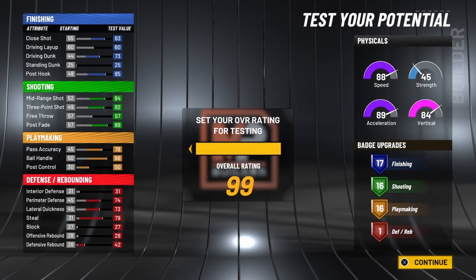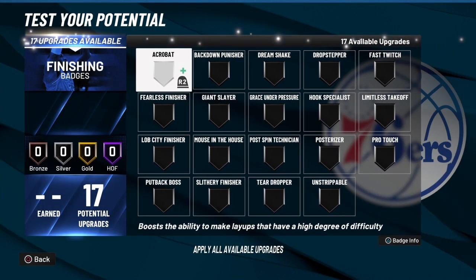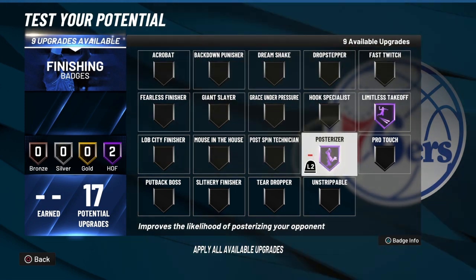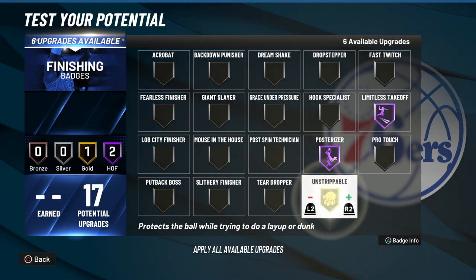But like I was saying, I don't know if we're even going to see a 6'9" center. 6'9" centers may be gone from the game too. All right, they're going to change. Like I said, the game is going to be geared towards limitless takeoff, basketball IQ, unstrippable.